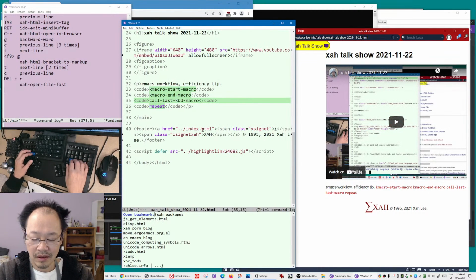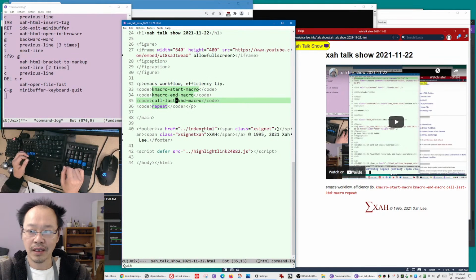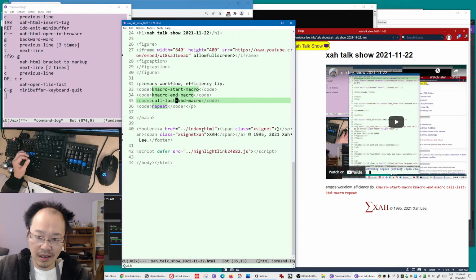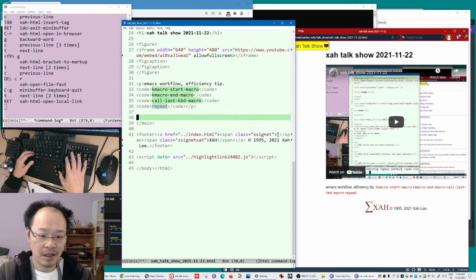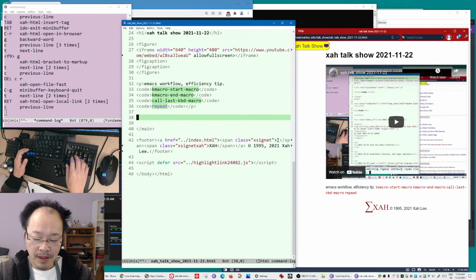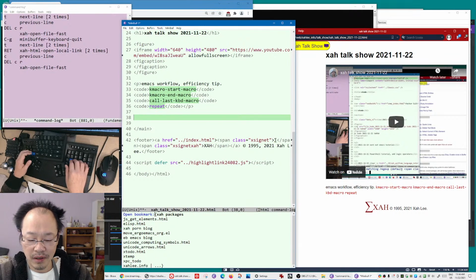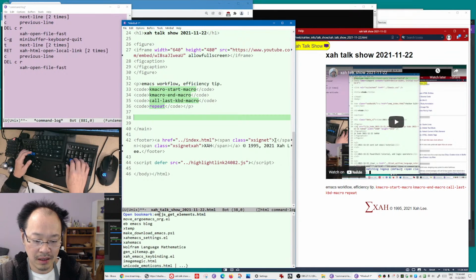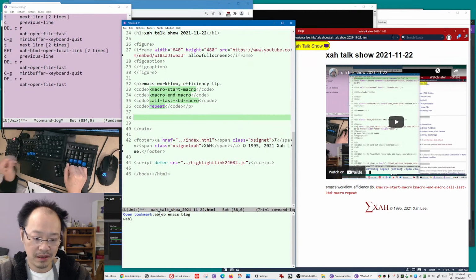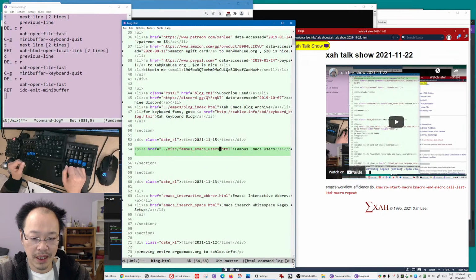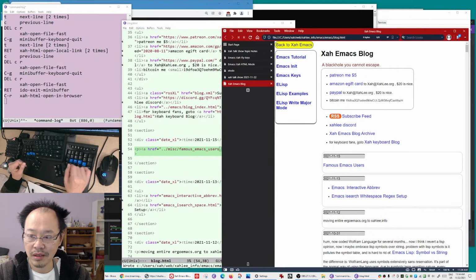And now, I actually have an Emacs tutorial on keyboard macro, so you can read about it, kind of a summary of today's tips. Okay, press a key to open bookmark by keystroke. So it asks me open bookmark. I just type emacs. Okay, in fact, actually, I just type EB. Okay, so that opens my Emacs blog. Show in browser, there it is.